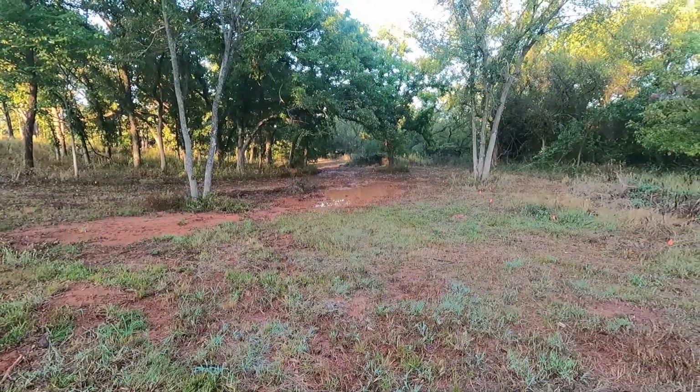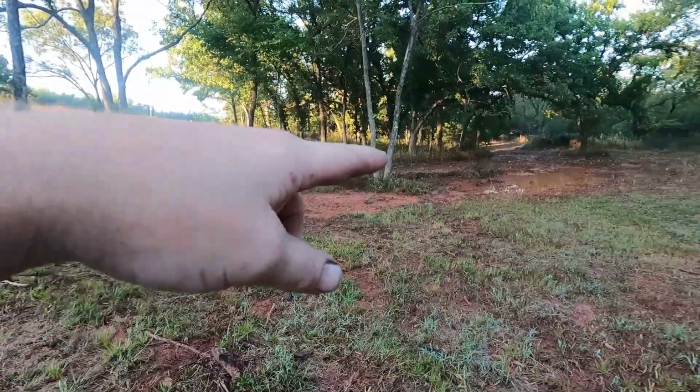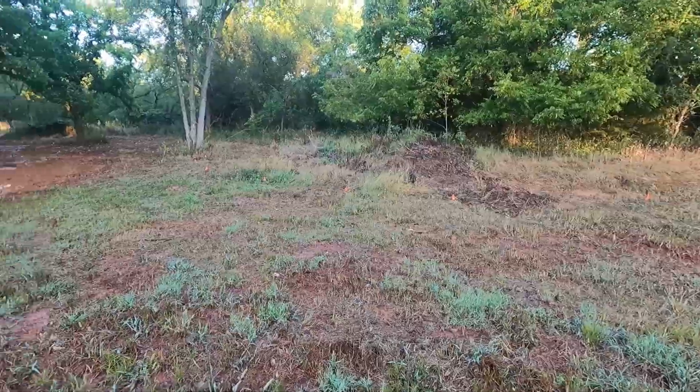We're going to try to push all that out, fill all this in, and the spillway is going to run across here and go on down to where it naturally does. But we're going to clean all this up, scratch all the grass off, and get to digging. Hopefully we'll get down more than 2 or 3 feet before we start getting some really soft dirt, which is what I'm afraid of. So we'll see what happens.